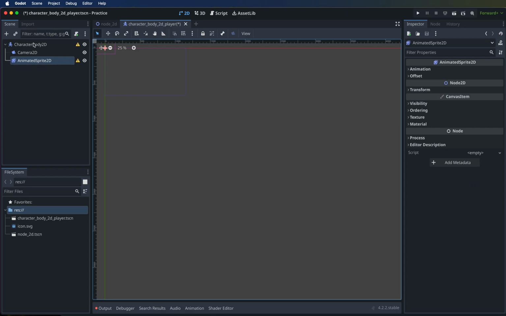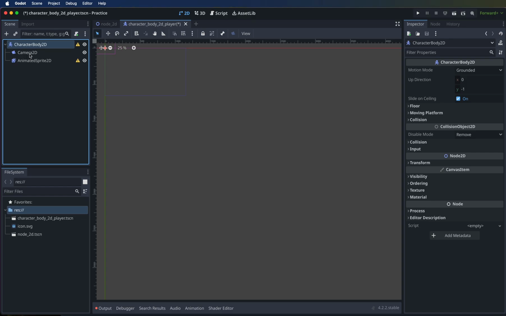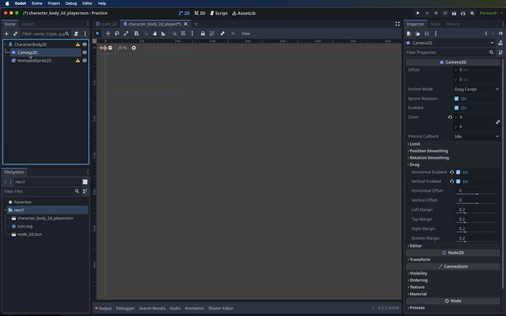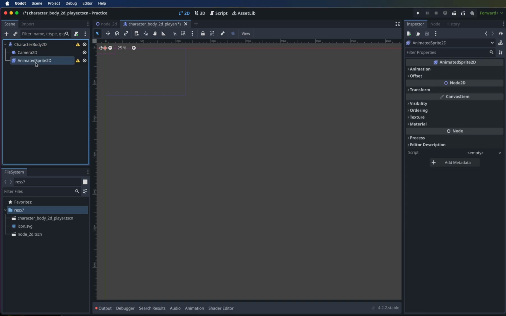And so what we have is a character, and the reason why I put a camera 2D inside of here is so that wherever the character goes now, the camera is going to be centered on it. It won't be perfectly centered because we added this drag, so it'll allow you to move within a certain range, but then when you hit a certain point, the camera is going to move with you. So it's a little bit of a fancier center. The reason why we put the camera inside of the character body is because the character body is going to be the representation of the character player, and it's going to have an animated sprite, which is going to allow you to see it.